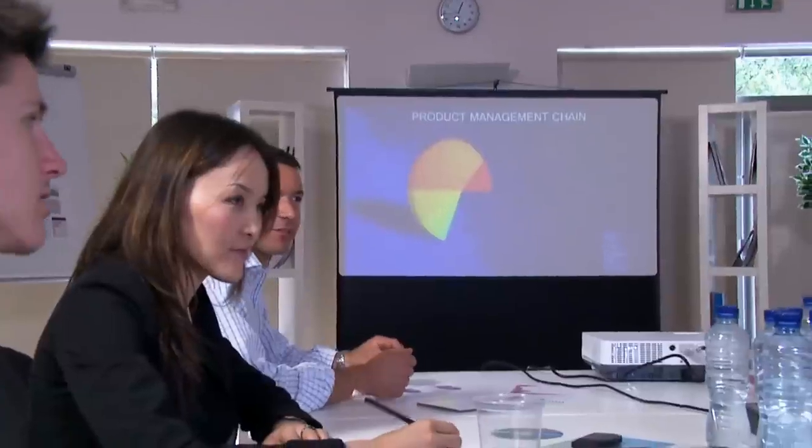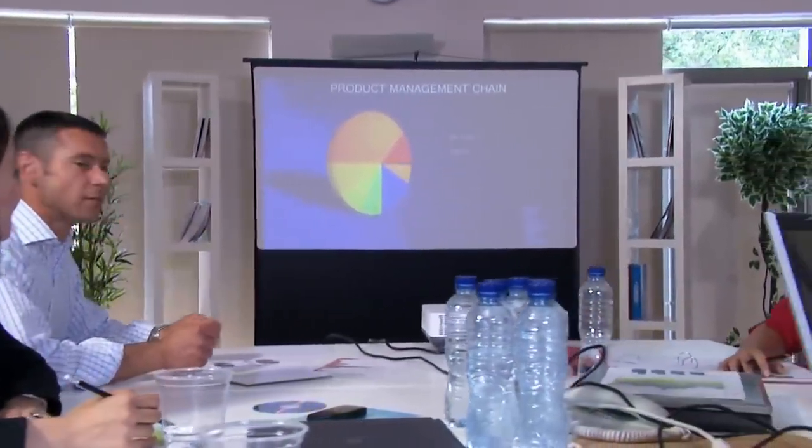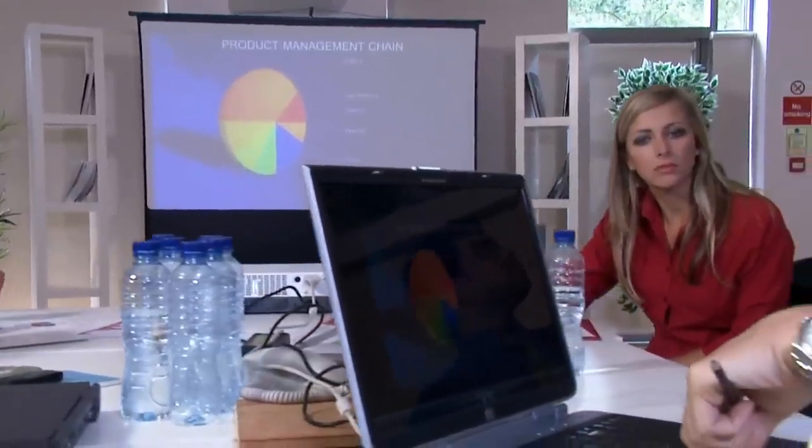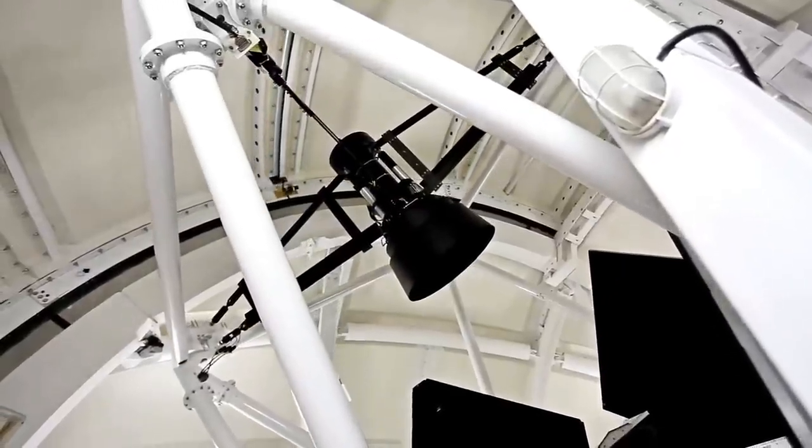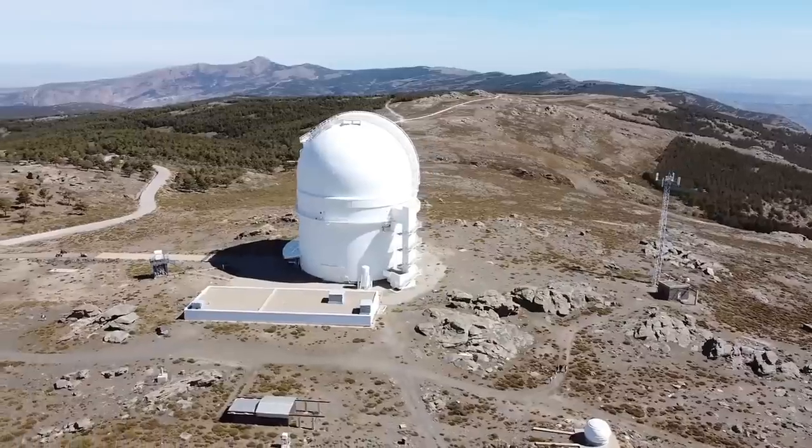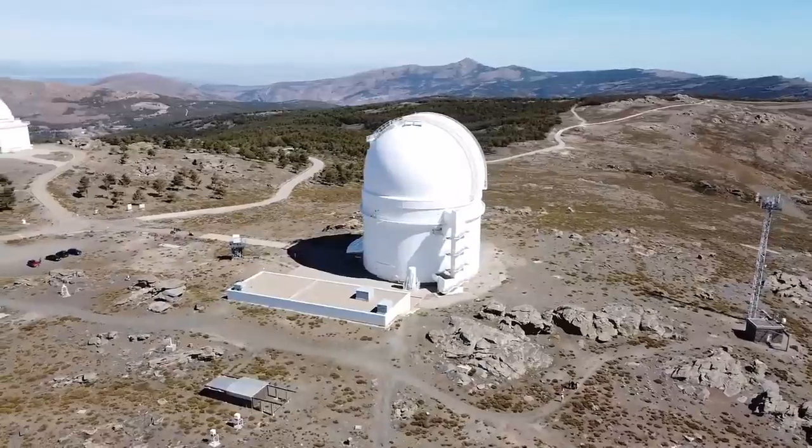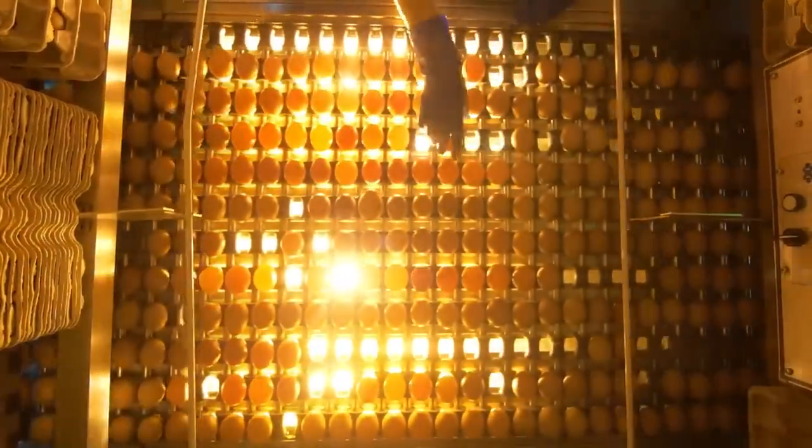At approximately 764 times the size of our Sun, Betelgeuse is an absolute giant of a star. To put this into perspective, imagine a star so massive that if it were to replace our Sun, its surface would extend well beyond the orbit of Mars, enveloping not only Mars but also Mercury, Venus, and Earth. Betelgeuse's sheer size alone speaks to the tremendous scale of this celestial body and the extraordinary processes unfolding within it.